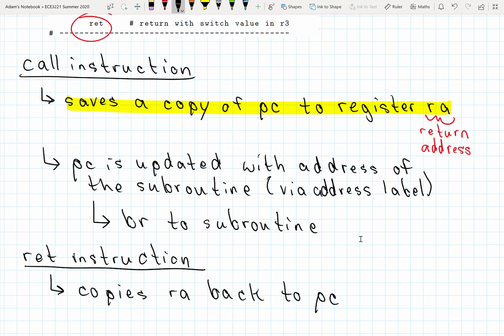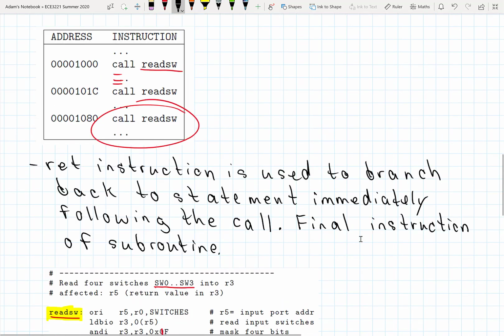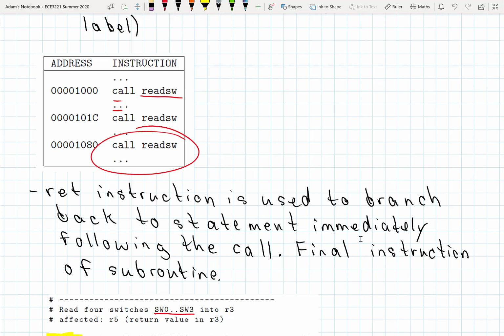Now remember, when this call instruction, let's go up here and think about this. Let's say that there's an instruction immediately after here. I don't know what it is. This instruction is going to be at the next address in memory.